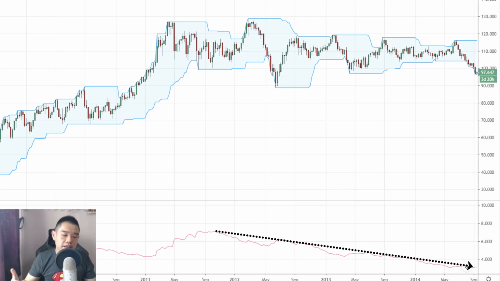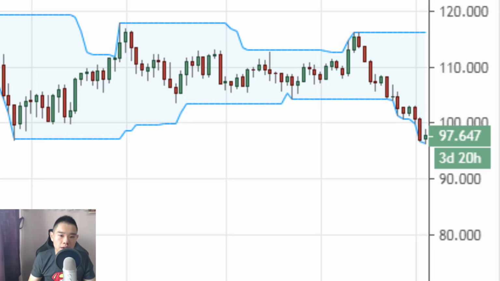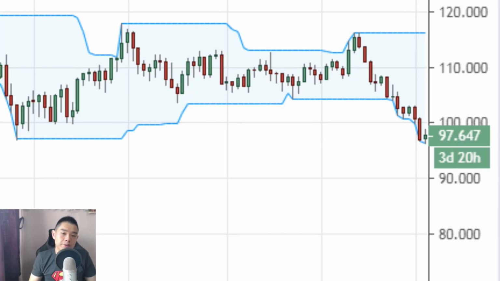And the Donchian channel can serve as a trigger to enter a trade. So when you see over here, the price breaks below this blue line, or rather it hits the low of the blue line. It's telling you that it has made a 20-week low. So this could be a low volatility breakout trade. The price has made a 20-week low in a low volatility environment.